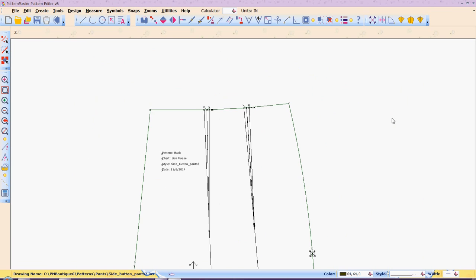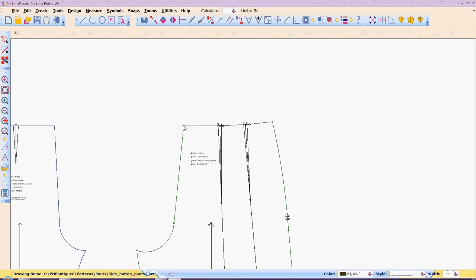Okay, if you're doing this with tissue paper, what I would do is trace off down to your dart points and a little bit below, maybe down to the crotch level. And then you can cut up to here and leave a little hinge right here, and then cut down from here to here, cut up from here to here, but just leave maybe about 1/4 or 1/8 of an inch as a hinge. Do the same thing over here. Cut from here to the point, leave a little hinge, and then cut this to the end of your tissue paper. That way when you move this over, it's going to expand down here and not tear.